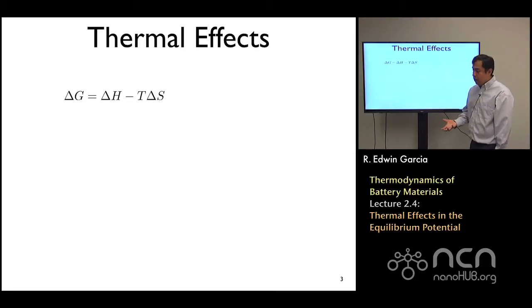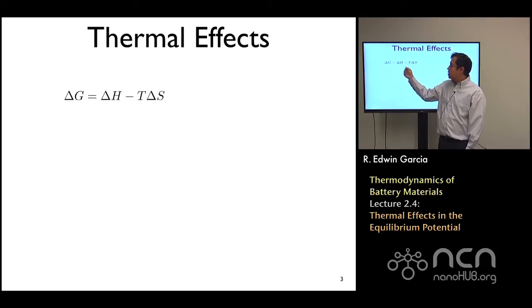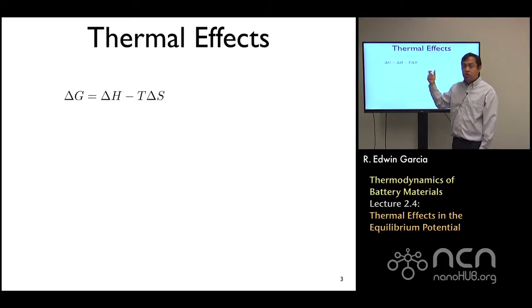If we look back at our notes on classic thermodynamics, we find that the Gibbs free energy of mixing, or the Gibbs free energy of the system, or if you prefer the chemical potential difference between both phases, can be written in terms of this Legendre transform, where ΔG is the Gibbs free energy of mixing, ΔH is the enthalpy of the transformation, T is the absolute temperature, and ΔS is the entropy of the system, the entropy difference.